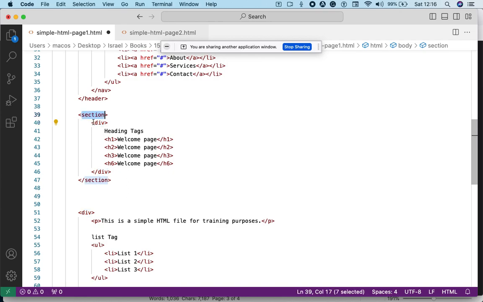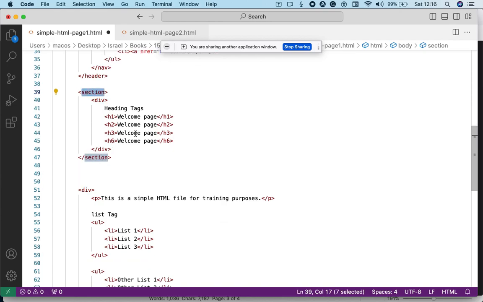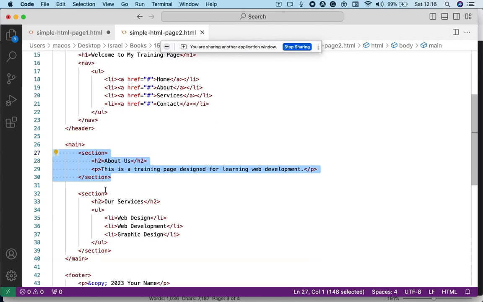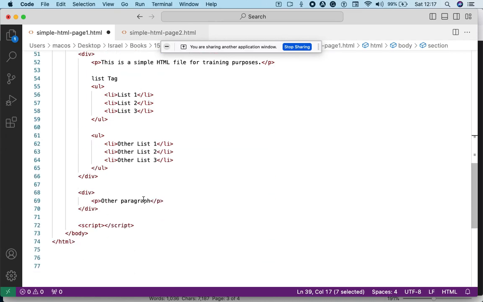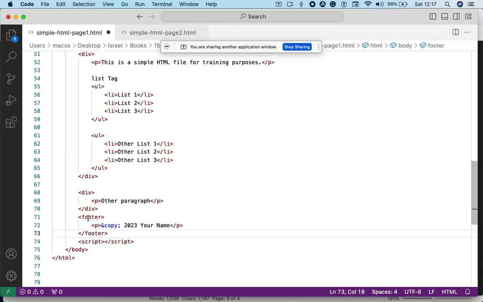That is that. We also have the footer. You can use it at the bottom of your page, meaning this is where your HTML information is going to end. Whatever you put here is going to be at the very bottom of the page. Just like the way you have your div here, you can also have div inside all of these.